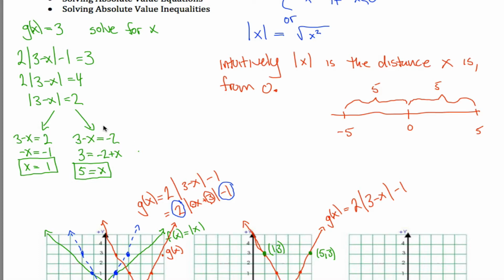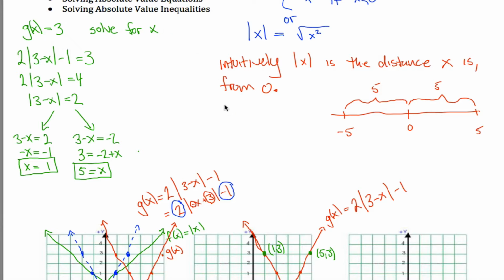Similarly, if x equals 5, I have 3 minus 5 is -2. The absolute value of -2 is +2. This 2 times that 2 is 4, minus 1 gives me 3 again. The point that I'm making here is it's not a bad idea to check your solutions, especially if you're not super careful going through, not to check to see if you made a mistake algebraically, but to see if you made a mistake going from this one equation to two equations. Anyways, that's how you solve absolute value equalities.